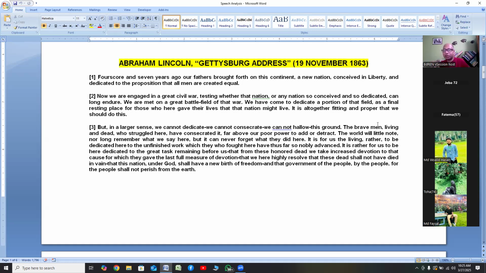And by making this contrast, he just tried to draw the attention of the Americans to their commitment to the history. So just think how all these aspects have been packed into a single speech of 272 words. This is really an amazing speech. It is really difficult to be concise while you write or while you speak. It's a difficult job to be concise, to be very aphoristic during your speech or while you write. It's a very difficult job. But look at this speech. Abraham Lincoln could accomplish this very particular expertise.